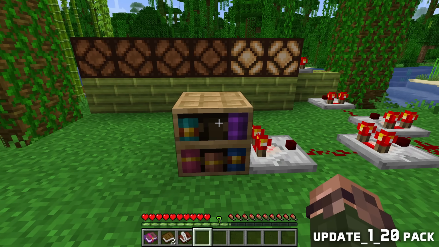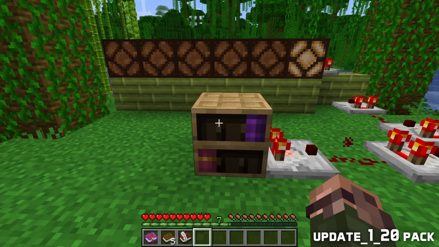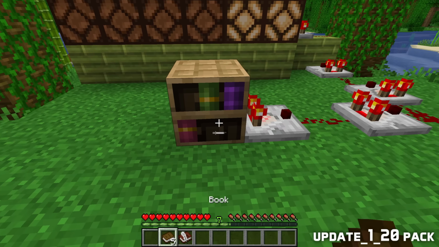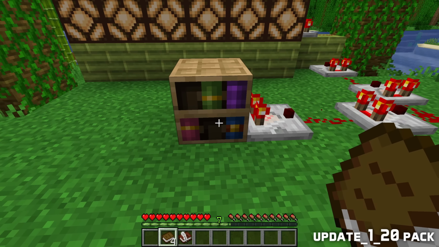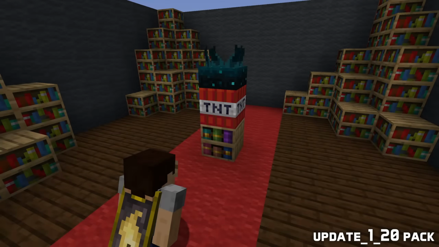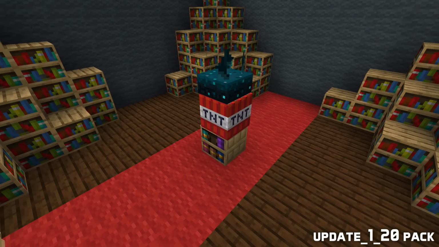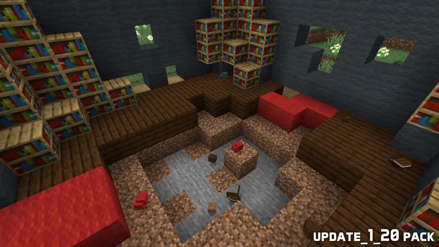There's also comparator interaction with the bookshelf. A comparator will output a signal strength matching that of the book slot that was last interacted with. This means once a book has been placed on a shelf, the signal strength can never drop below 1 again. Skulk sensors can also interact with chiseled bookshelves. Placing or removing a book causes a vibration that a skulk sensor can detect.